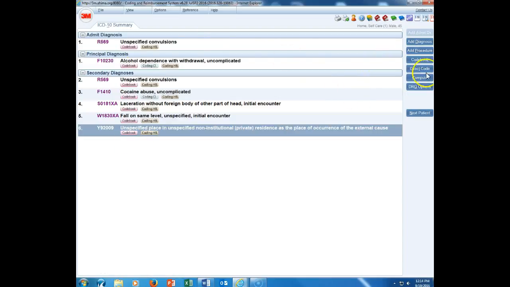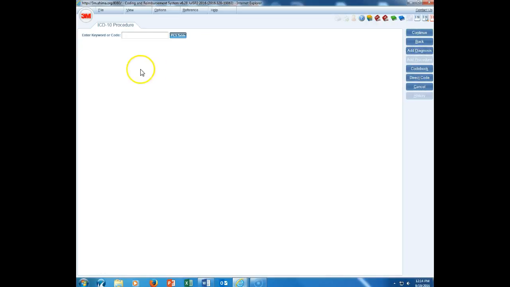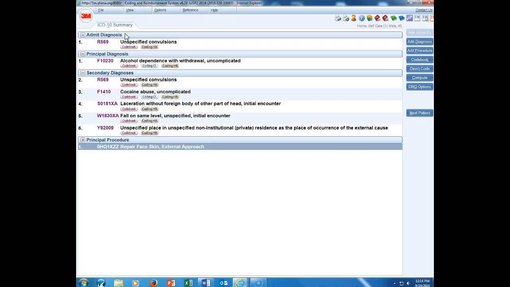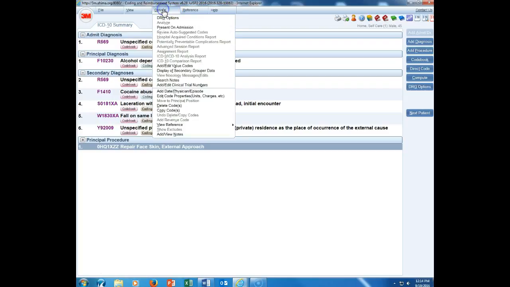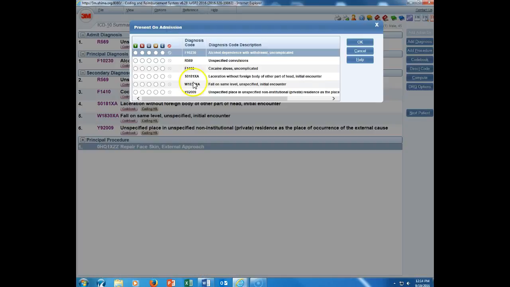And then we can add our procedure code. And when we've done this, we can add our present on admission.